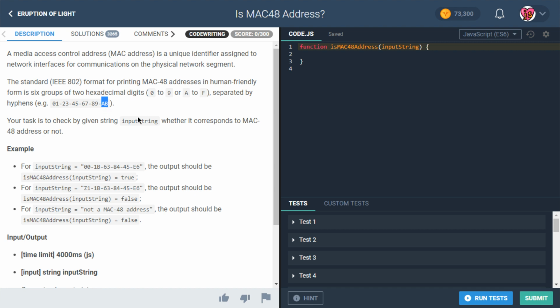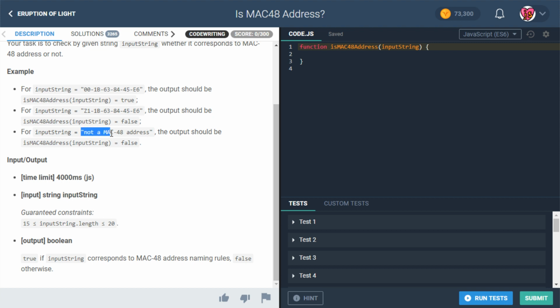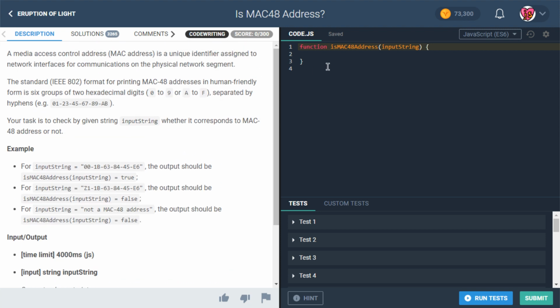So 0 to 255 are all the possibilities we can go through. We also have this example down here which says it's not a Mac48 address, and that's pretty clear. Okay, I think it's pretty clear what we have to do here.